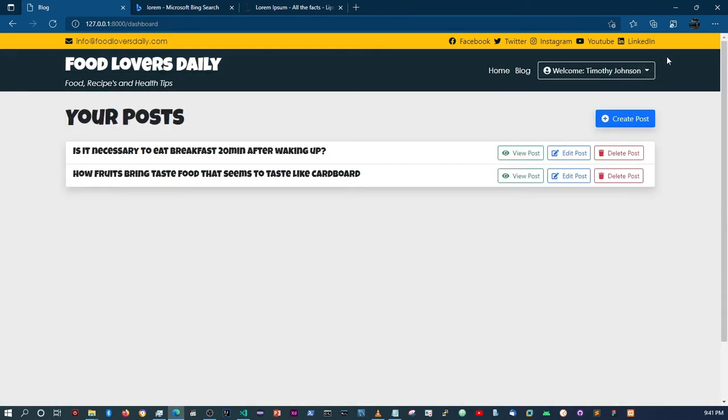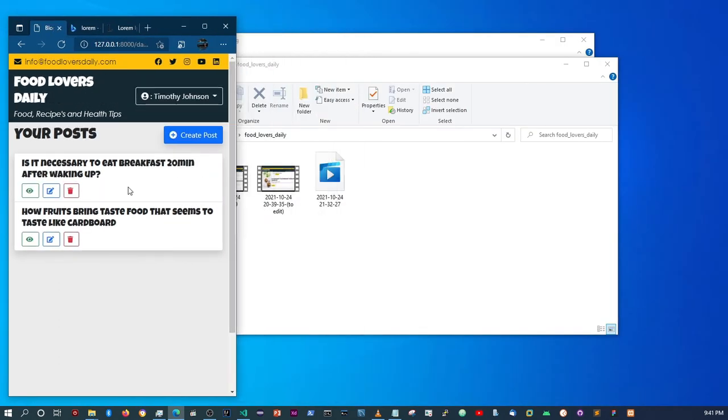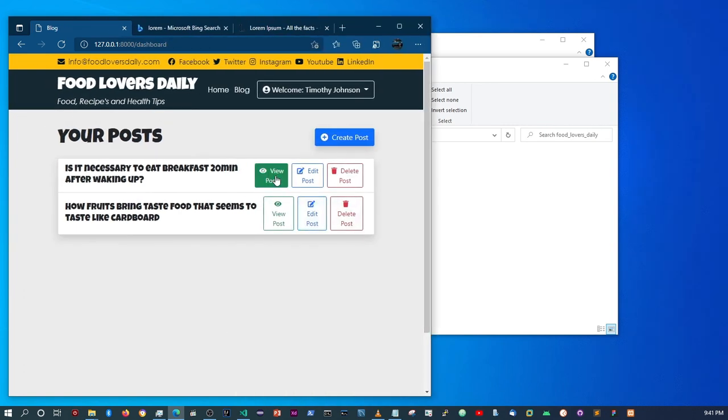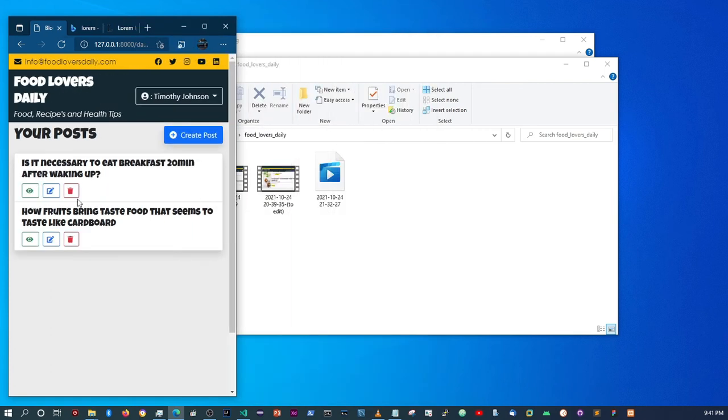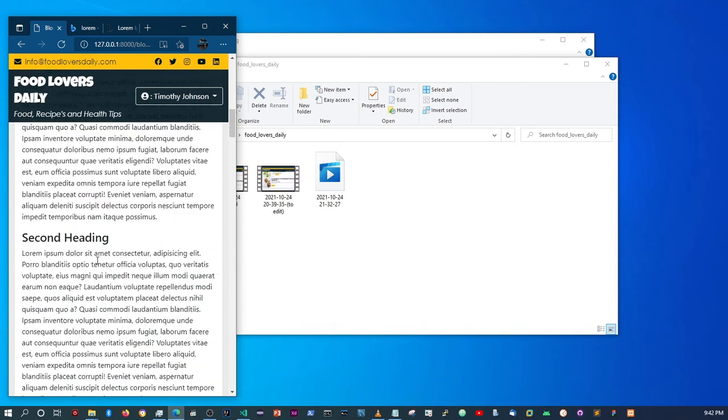So like I said, I've made it responsive as well. So if you check now, if I were to make this a bit shorter, when it's a bit bigger, the words view post, edit post, delete post are showing. And then when it's smaller, it's only showing the icons. And then as you can see, it changes from displaying from the left to beneath the post itself. And then again, if you were to click here to view the post, you still see it. The image is still there, the content is still there.